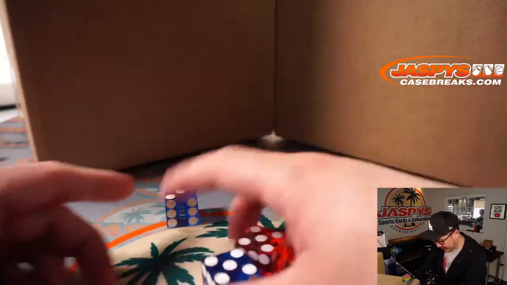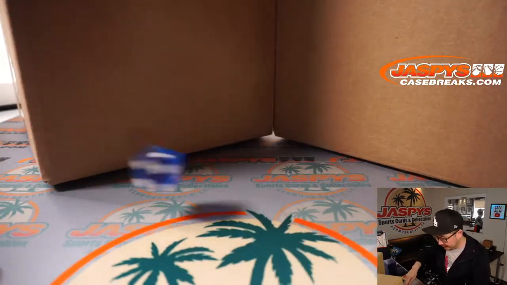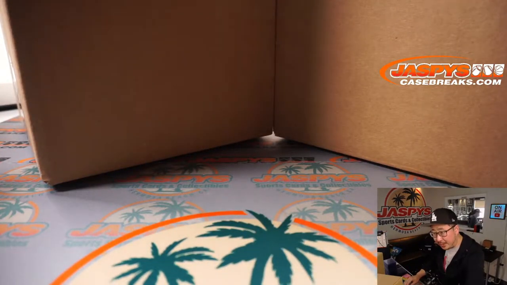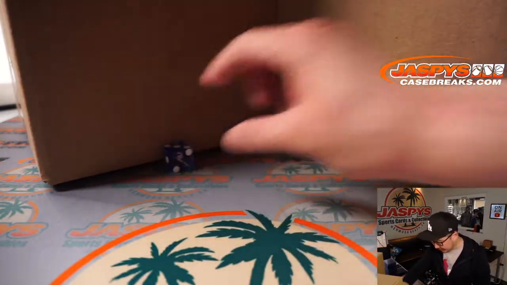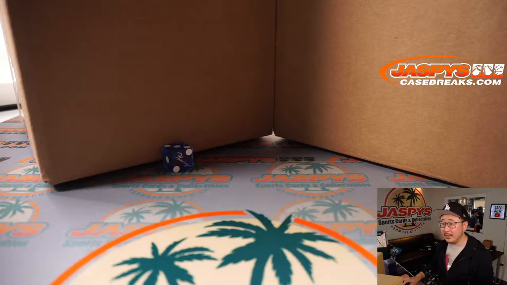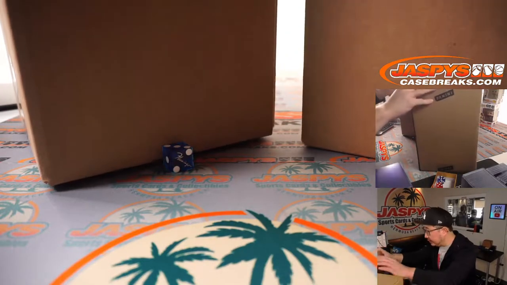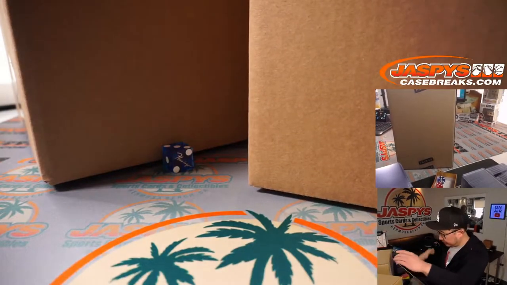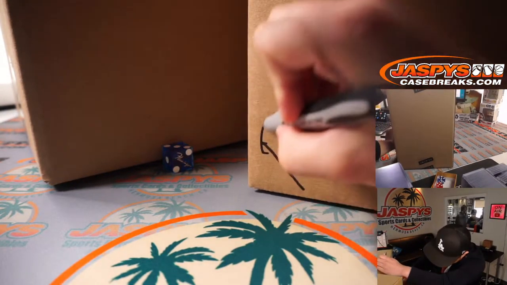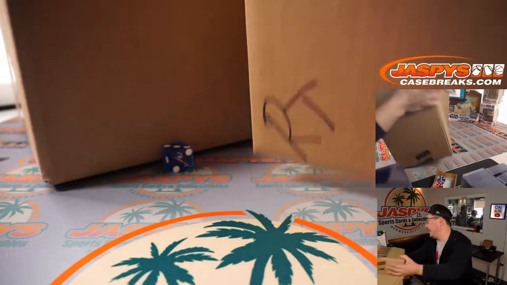All right, we'll use that die right there. 1, 2, 3 for the left side, 4, 5, 6 for the right side. Uh-oh, off camera. I'm gonna slide it over right here. 3, this side right here. Now, why is the Nick cam off? There you go. All right, so this we will save for next time. We'll put RT right there. We'll save these for random team breaks.